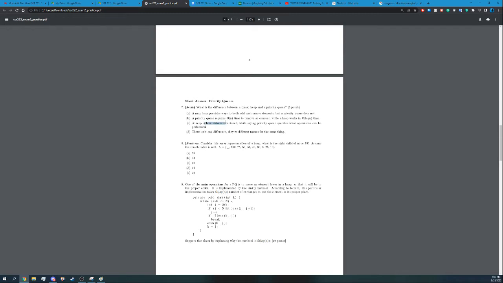So a heap is how data is structured, which is true. A max heap is describing how it's structured, while saying priority queue specifies what operations can be performed. Like we were saying before, it's an ADT. It doesn't have any implementation or algorithms associated with it. It just has a list of operations you can do on it. So yeah, C is the one I have, both because we eliminated all the wrong answers, as well as because we know the reason behind the right answer.